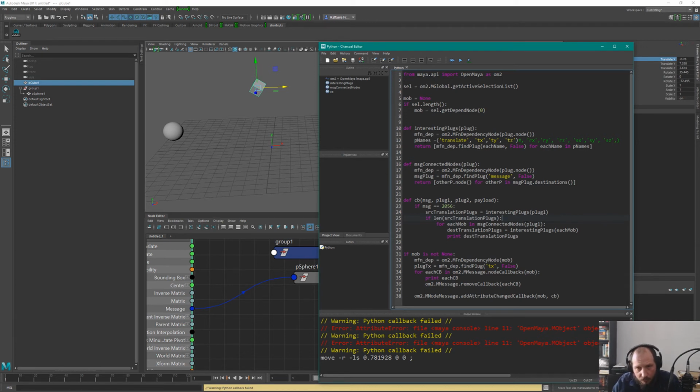So line 11. I am passing something wrong here. Oh, interesting. Yeah, stupid. So find plug. I'm actually not interested in nodes as much as plugs. We can take a straighter route actually. So I was returning nodes here, and I don't care for returning nodes. I can actually just return the plugs and that's it.